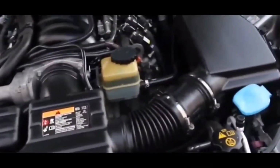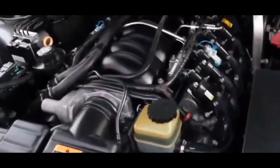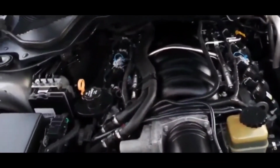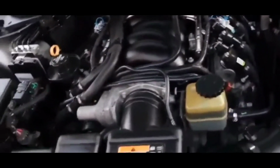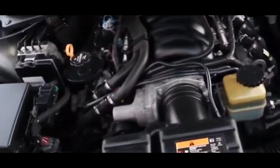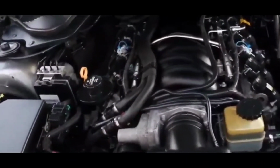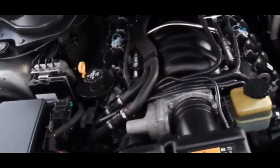I did leave my lights on overnight a couple days ago and had to get a jump to get it started. But I don't know if that's what's causing my issue at this point.